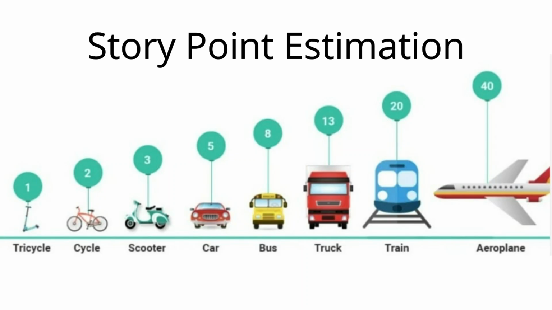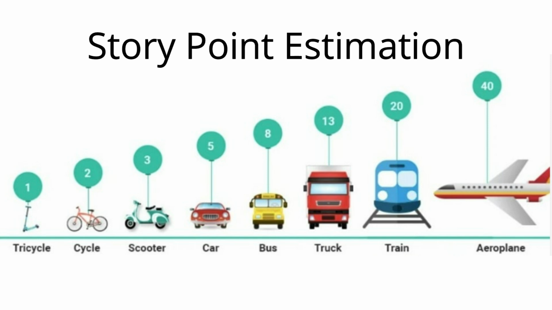And then a little bit more complex would be 2, because 1 and 1 gives you 2. After that would be 3, because 2 and 1 give you 3. Then after that would be 5, because 3 and 2 give you 5, and so on and so forth, right? 5 and 3 give you 8, 8 and 5 give you 13. That's how the Fibonacci series goes, and that's how we typically number our stories: 1, 2, 3, 5, 8, 13.